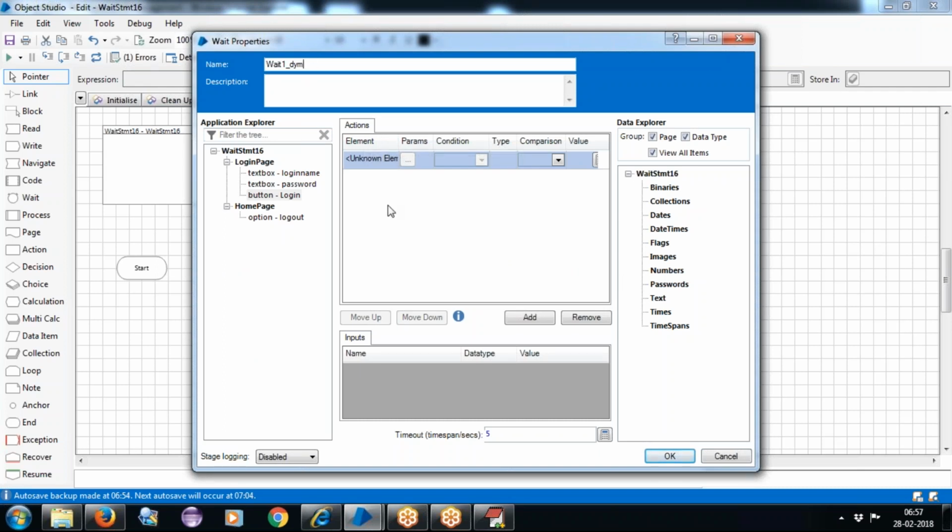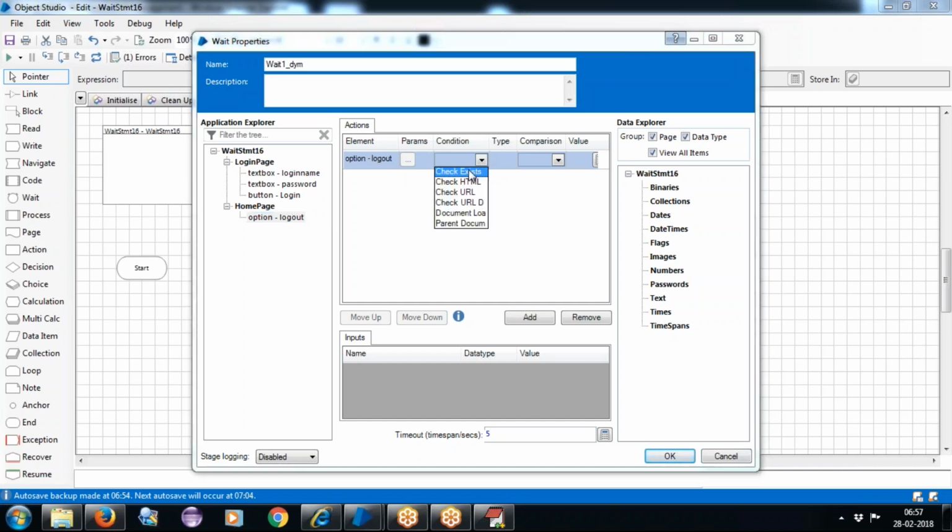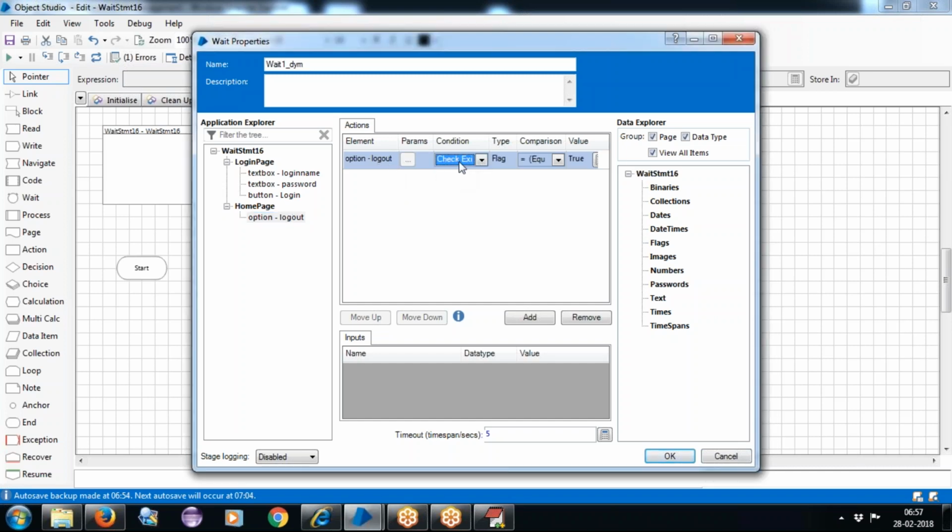Wait until a particular condition is completed. Let me write the condition: wait until this logout option is available. Once you perform the login, it has to wait until this logout option is available. Once this option exists, the condition is to check exist.